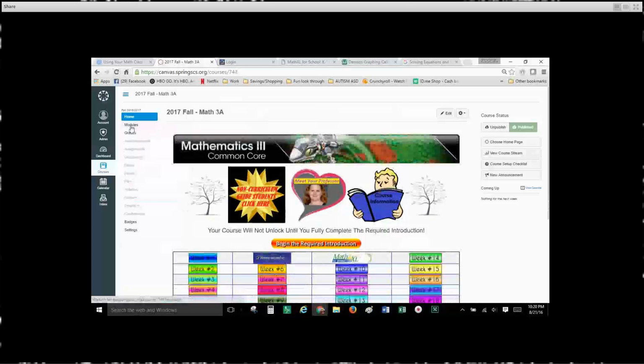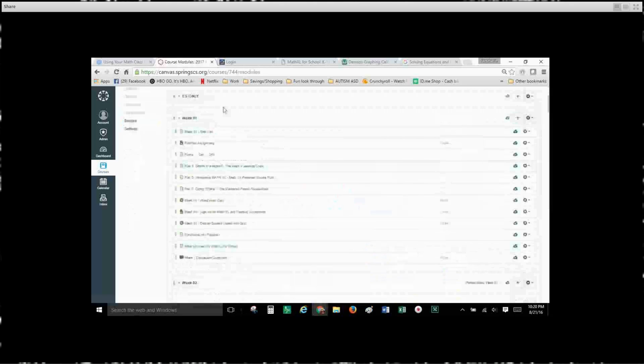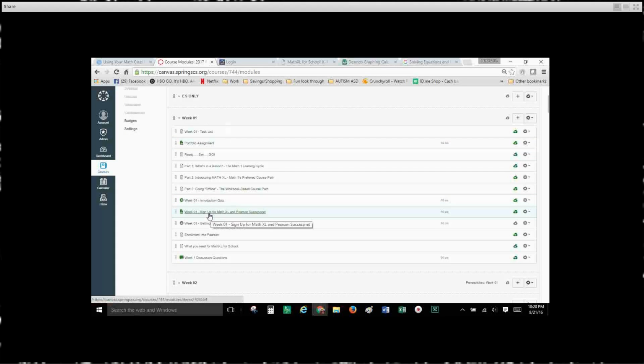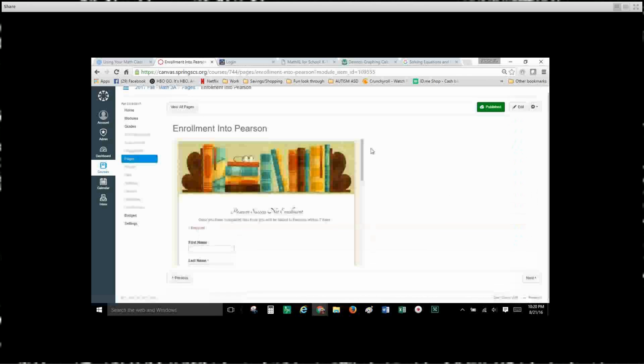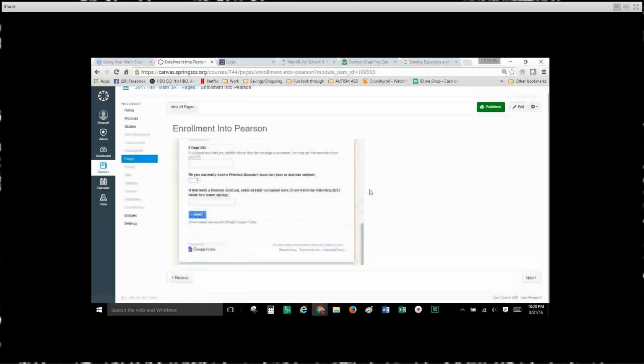So if I go to my introductory week and I look at it, which should be week 1. If you are in the B part of this course, then it has its own label. But for all the A parts of the course, it's in week 1. And if you look down here where it says enrollment in Pearson, when I look at that, it's going to be a Google Doc. I fill out all of this information, and within a week, you'll get emailed your personal username and password.